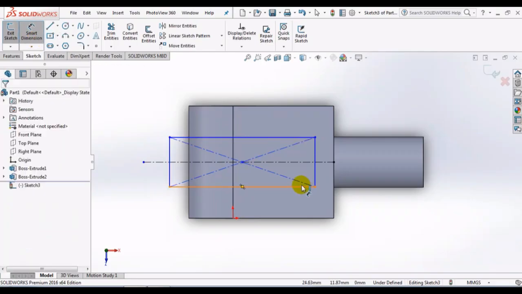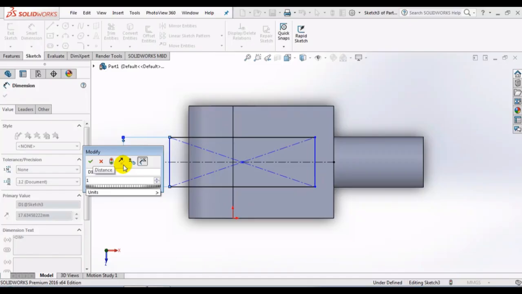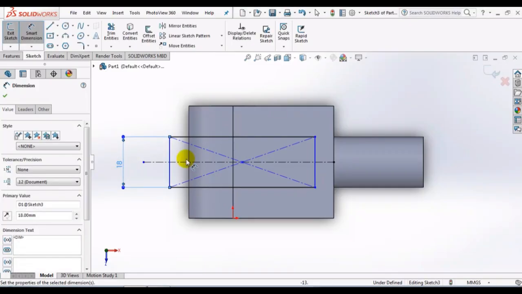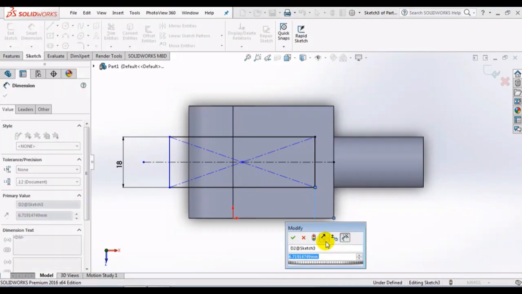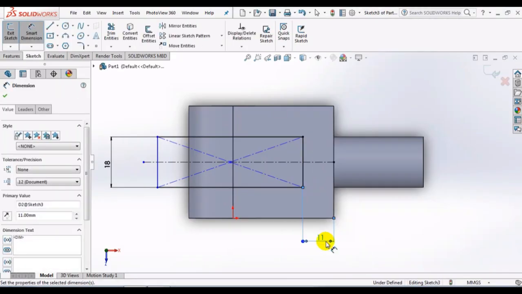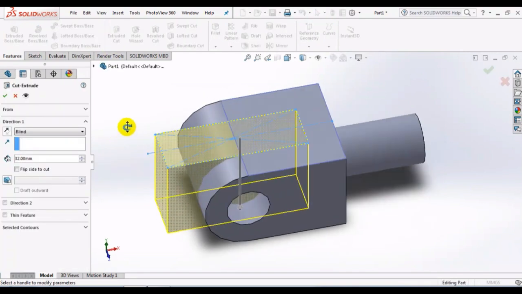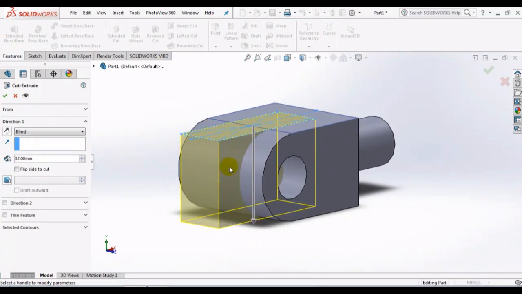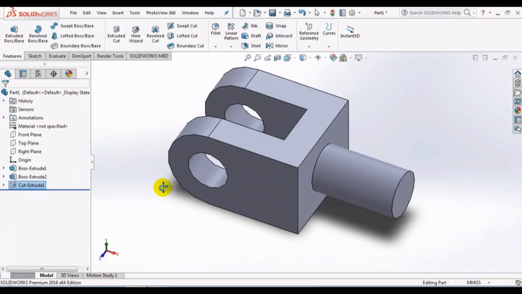Assign the dimensions: 18, and from this line up to the edge is 11 millimeters. Exit from the sketch and, while selecting sketch number 3, use Extruded Cut. Click OK. So our part is ready.